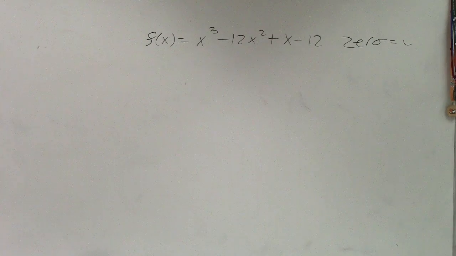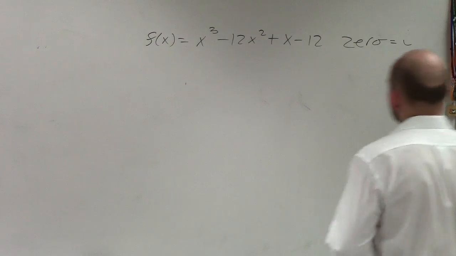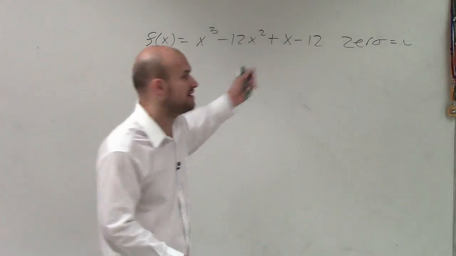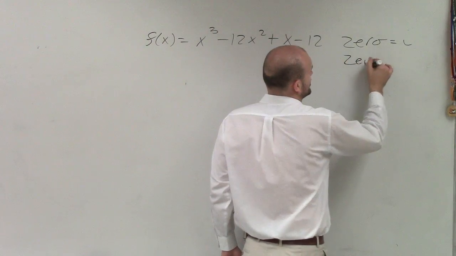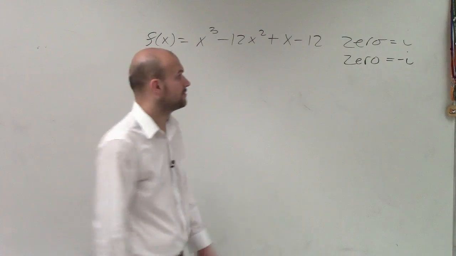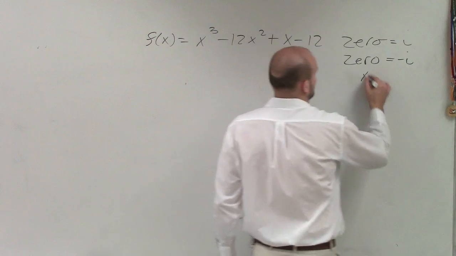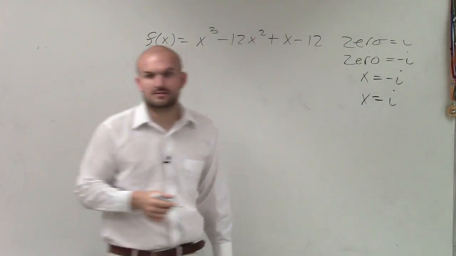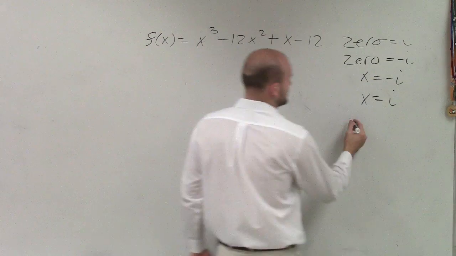Do it one more time just because I like doing it. So if we already know imaginary at the top, I already talked about it. If you already know that you have one imaginary unit as a 0, then you know that you're going to have its complex conjugate, right? So remember, all zeros we can set equal to x. And then we write them as factors, set equal to 0.